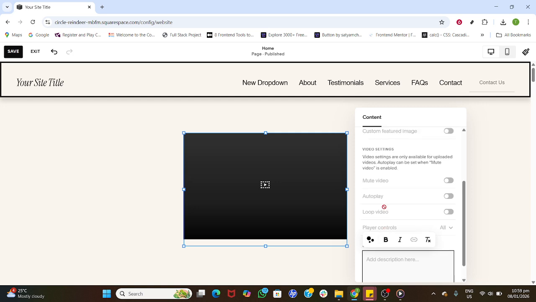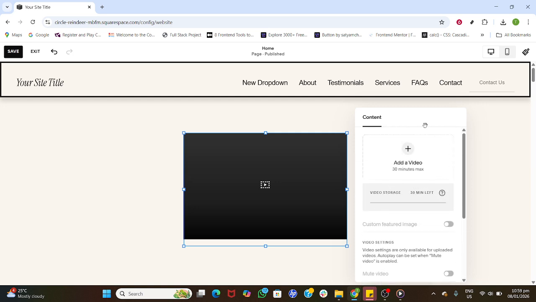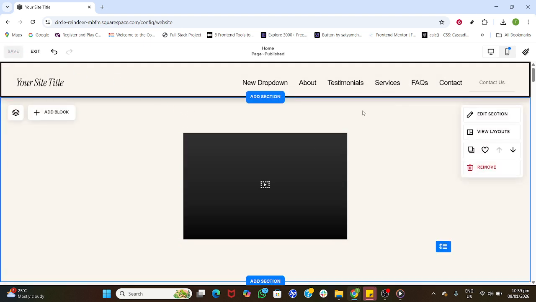Decide whether to show player controls based on your design goals. Hiding controls can look cleaner for a background or banner, while showing controls can improve accessibility and give visitors more control. Take a moment to review any highlighted options in the panel so your video fits your layout and design. When everything looks right, click Save to publish your changes.